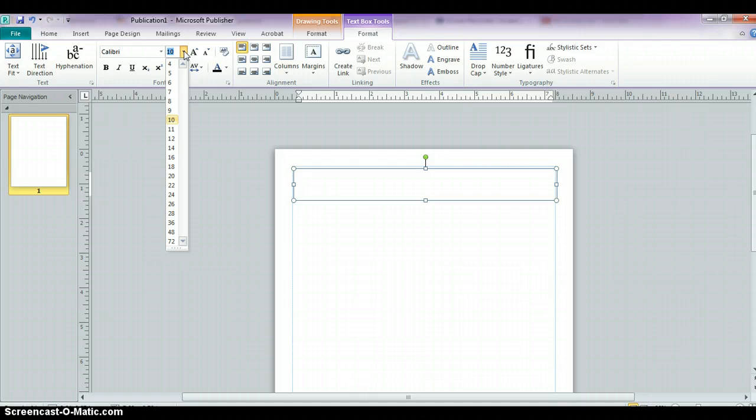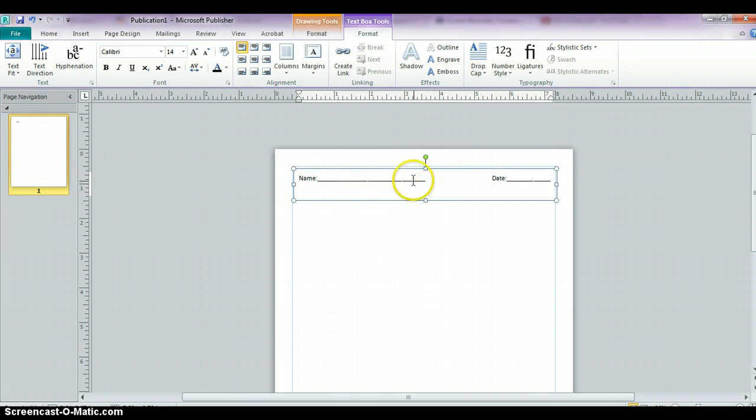I want to make this larger because I think 10 is a little too small, so I'm going to click on 14, and then I'm just going to start typing. So let's say this is a graphic organizer for my students. I'm going to type in name, and then I'm going to hold the Shift key down and the key next to the 0 so that I can get a straight line so my students can write their name. Then I'm going to hit the Tab key 2, 3, 4 times, and I will put a section for the date, and then again hold the Shift key down while pressing the key to the right of the 0.